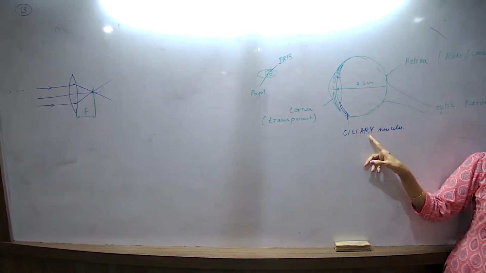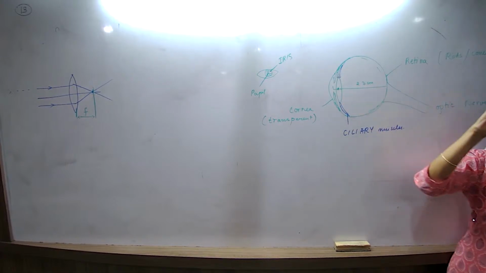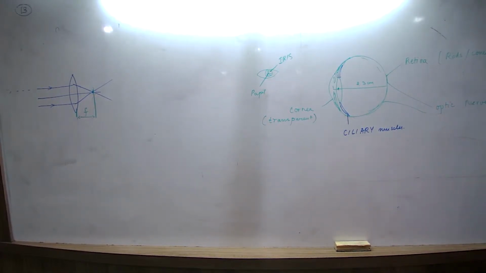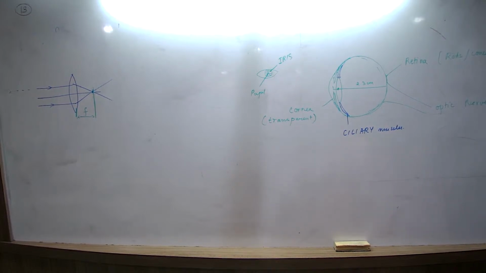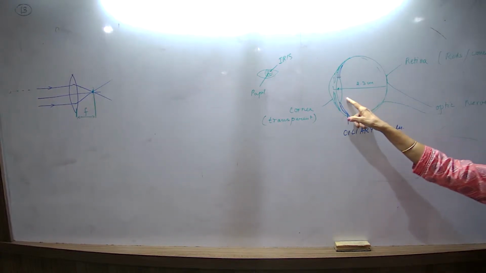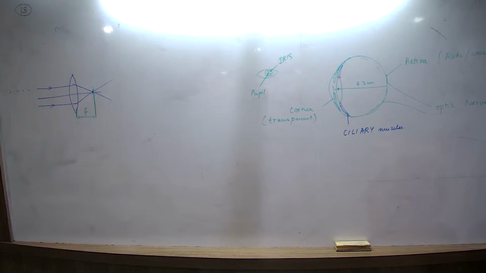So what is the ciliary muscle doing? It is holding the lens in place. Also imagine that when these muscles are stretched, the shape of the lens can change. Can you see the lens? It can become thinner or it can become bulged out. I can read a book at this range. I can also see what is in distance there in infinity. That means the focal length of the eye lens can be adjusted by changing the shape of the eye lens. Did you understand?